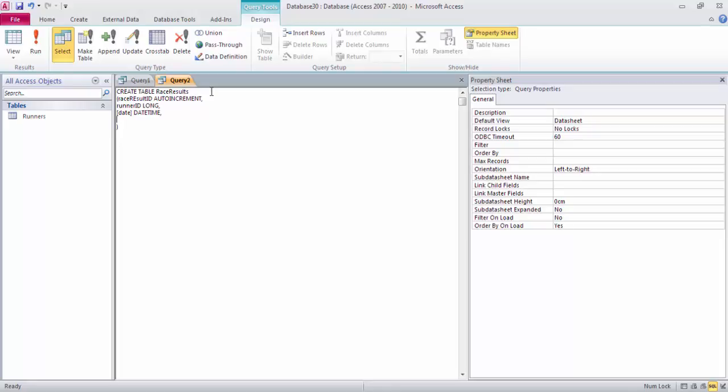So I made a slight error in judgment when I first put this project together, and I called that field date. And date is actually a reserved keyword. So I've put it in brackets so that it doesn't think it's a keyword.